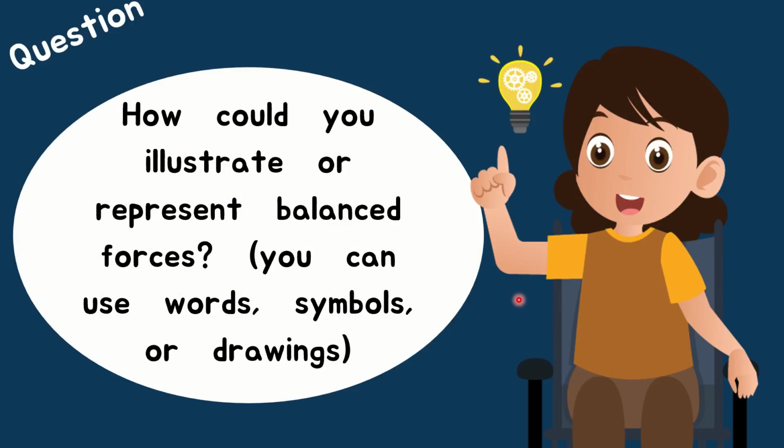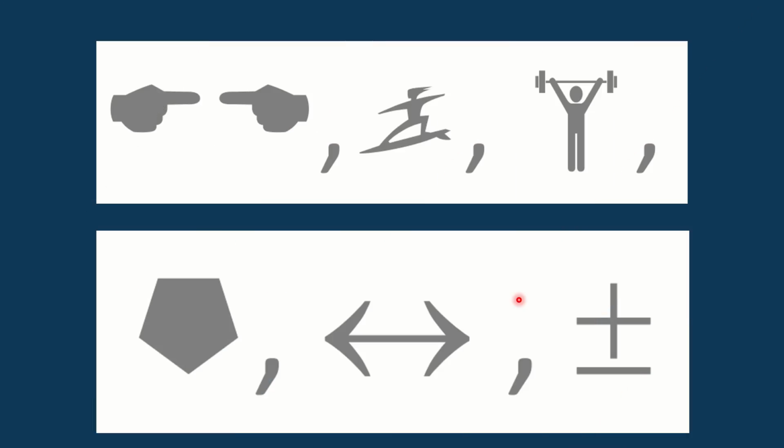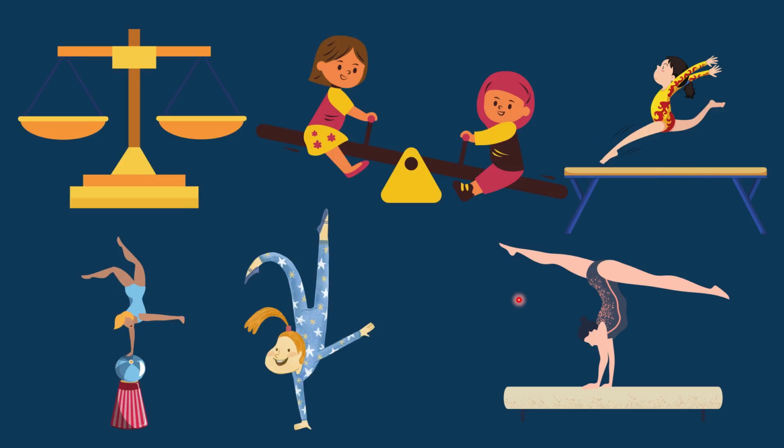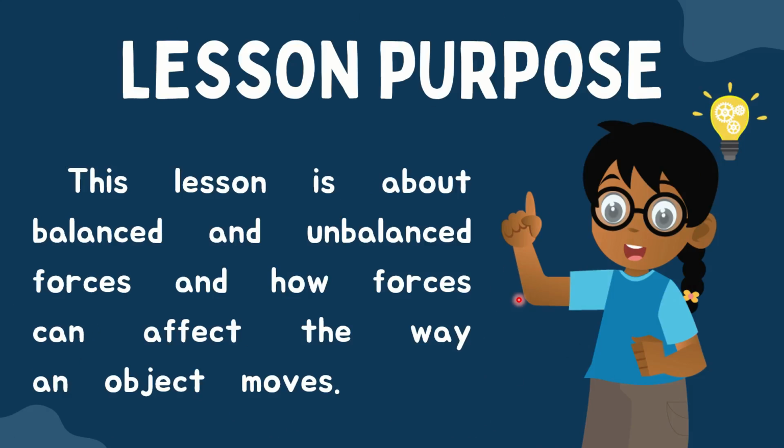How could you illustrate or represent balanced forces? You can use words, symbols, or drawings. Any idea? I have here some symbols. These are some of the symbols that represent balanced forces. I have another one. We have here weighing scale, a seesaw, a gymnast in a balance beam, standing on one foot. These are all representation of balance. Good job, class! Now, let's proceed to the purpose of this lesson.